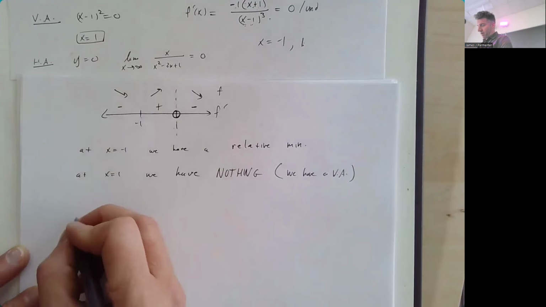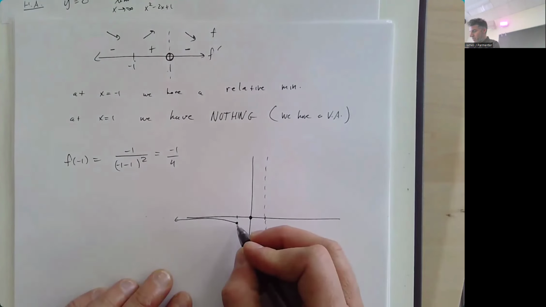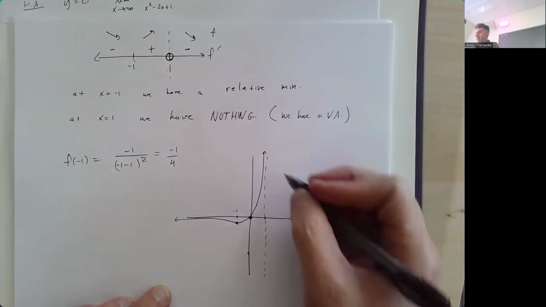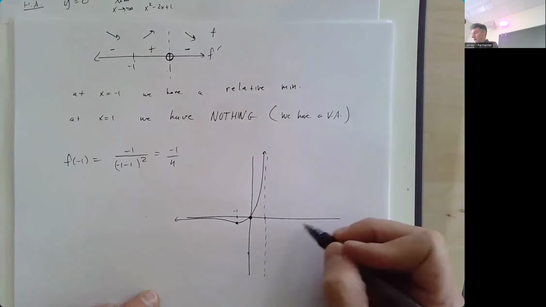That's the only option I really have, because I can't cross the x-axis and I also have the x-axis as a horizontal asymptote. And then after -1, I'm going to increase, hit that point, keep increasing, vertical asymptote up, up, up. On the other side, still have a vertical asymptote, but it can't be down here because I'm not increasing. I have to be up here so I can start high and then decrease afterwards.